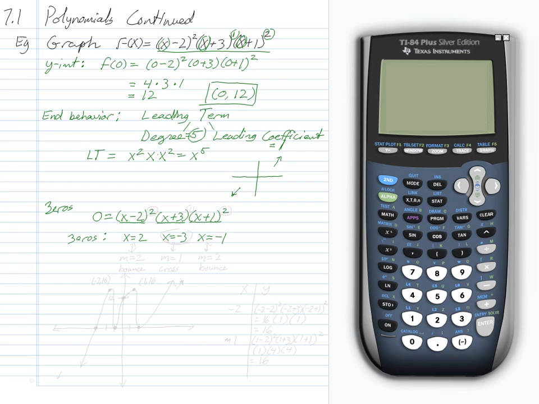So each of these zeros has a multiplicity associated with it. The multiplicity of our first comes from the number of times that factor appears. And the multiplicity of x equals negative 3 is just 1. There's only one of those. And our multiplicity for x equals negative 1 will be 2. So every time I have an even multiplicity, our function will bounce. And I have 2 cases like that. And I have an odd multiplicity at x equals negative 3, so my function will cross at x equals negative 3. So let me plot all of that information.